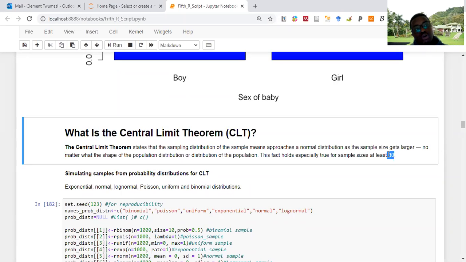Suppose I consider a certain sample with a size of 30. Call that sample one, a sample of values coming from any distribution, and there are just 30 of them. Then I consider another sample, sample two, which also has a size of 30. And I consider another, sample three. Each of these samples has a size of at least 30. Let me find the mean for each of the samples: the mean for sample one, the mean for sample two, and the mean for sample three.